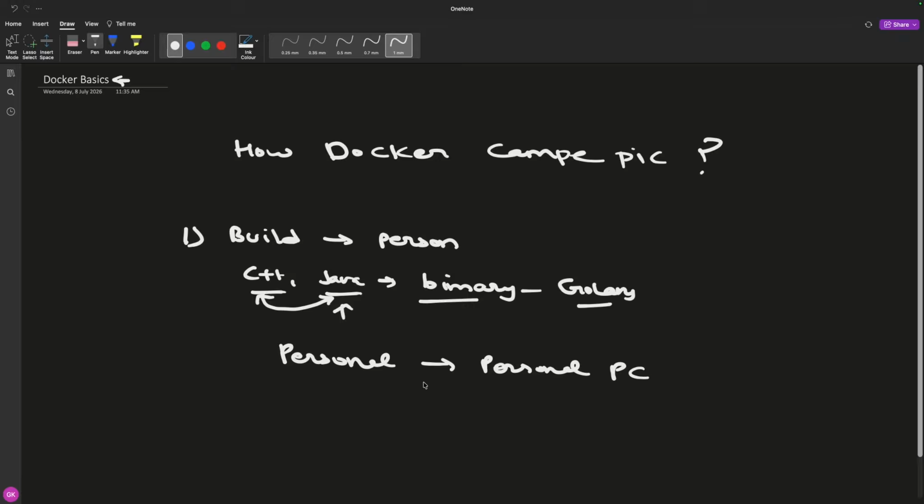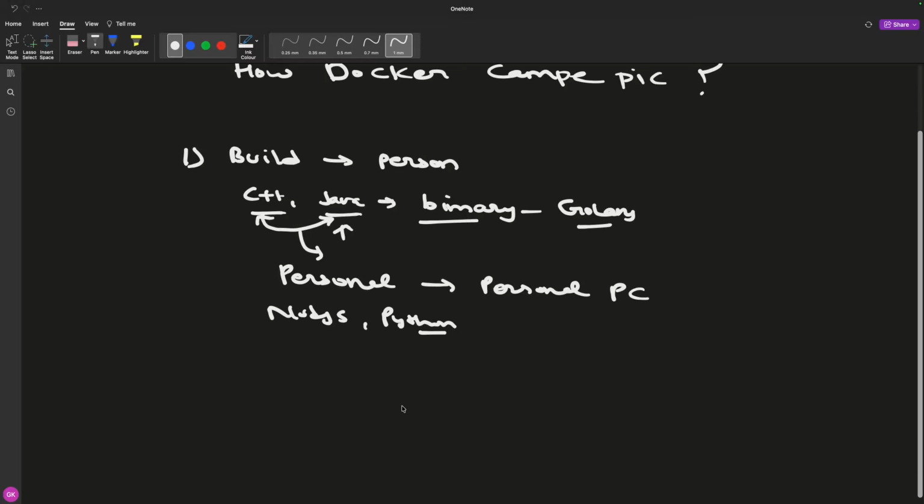Now with these languages it works fine, but when you develop actual software, for example in languages like Node.js, where you use a lot of external libraries, or Python, where a lot of heavy libraries are there, what happened?